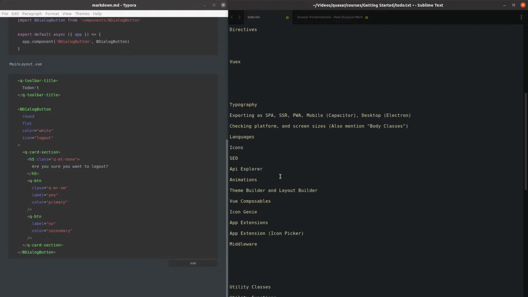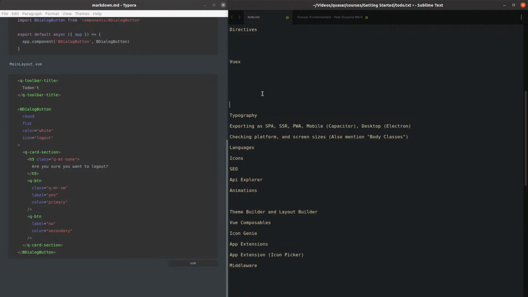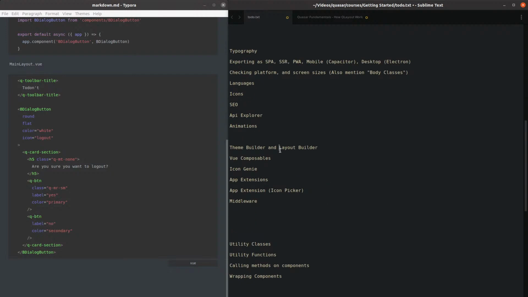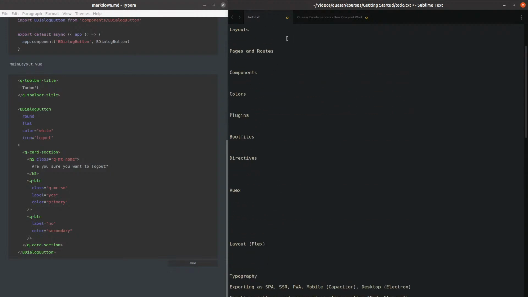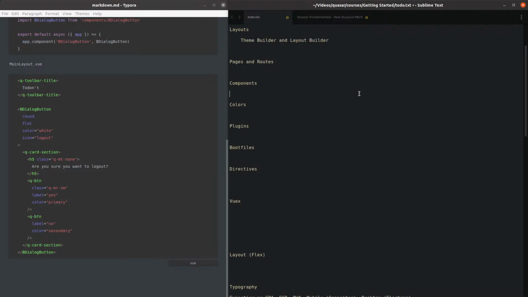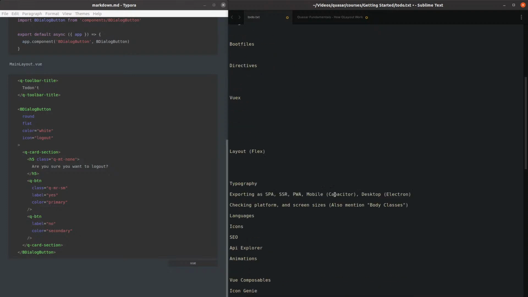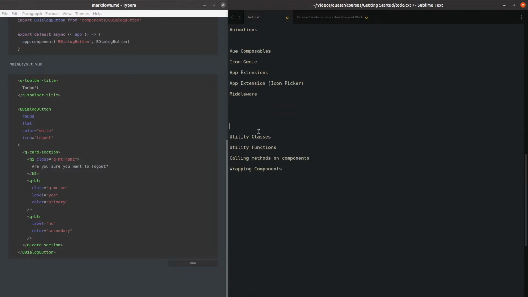I decided to do that early on. So I might move this up the chain. And this is going to kind of sit here in layouts. I think I'm going to open the whole series with basically using the theme builder and the layout builder. Oh no, because this is where I wanted to go into more depth of how it actually works. Yeah, I remember now. So that is more advanced. I'll move that down here.